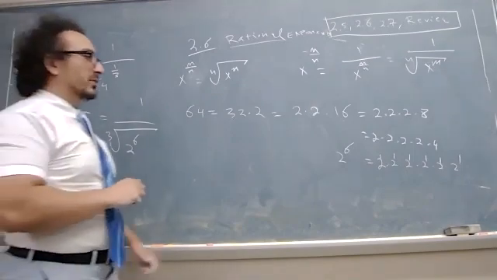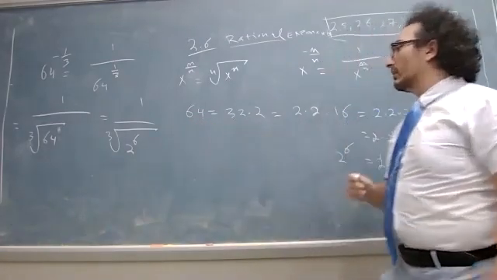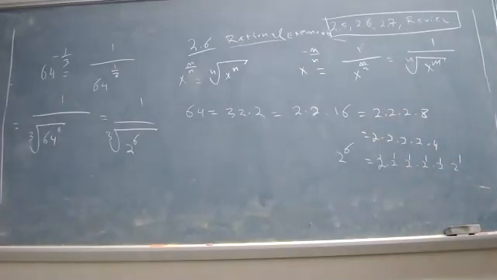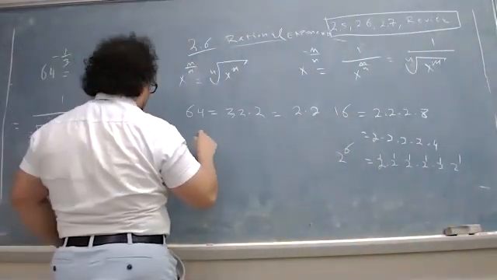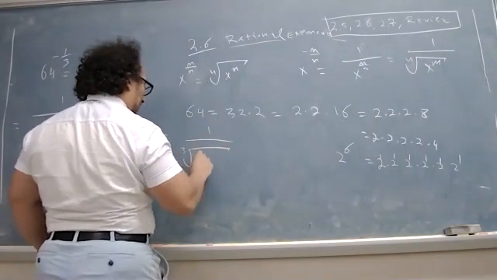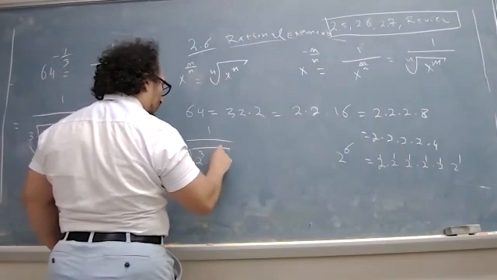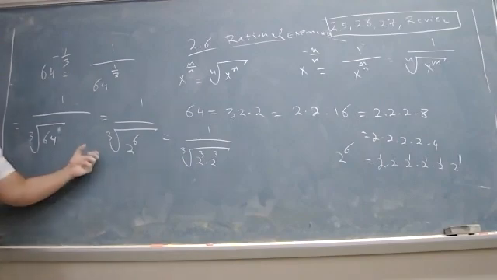I'm so glad that we reviewed the fundamental theorem of arithmetic, because I get to show it to you again and again and again. 64, which is a composite number, it's not prime, means that you can break it down to a product of just prime numbers. 2 is prime, so boom, boom, boom. And so notice that this right here, 2 to the 6th power is the same thing as 2 cubed times 2 cubed. Because whenever I have the same base and I multiply them, their exponents add, so 3 plus 3 is 6. That's why I can write this.